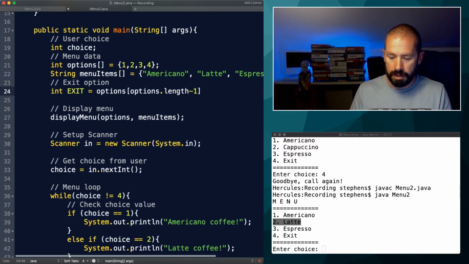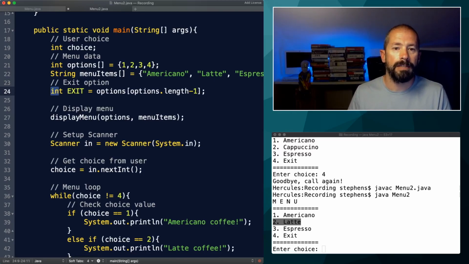Okay, so now exit is actually going to get the value 4, but it's getting the value 4 from the options array. It's not hard coded as such, it's getting it from this array. So if I change the values in the options array, now I have a way of making my loop still work. It's not going to be hard coded at 4 all the time.